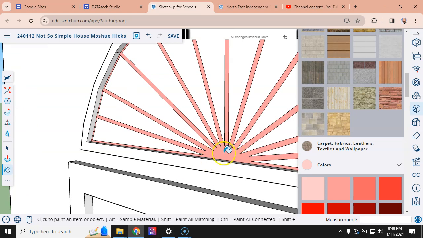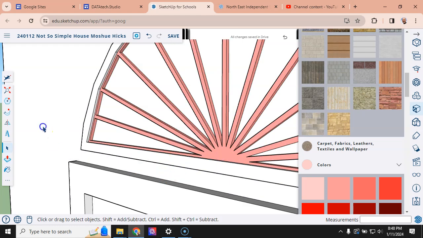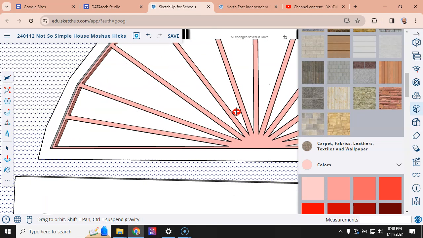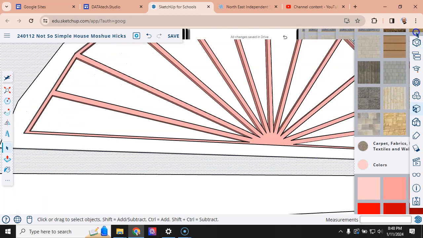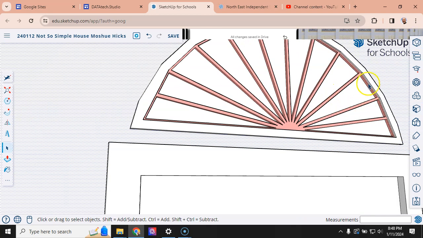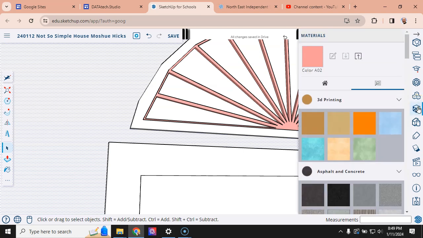It's all one face. It's just divided into bits and pieces. And I pull that out. And now that one color is on all of those faces. So it can really save you a lot of clicking. There's still a lot to be done with all of these other ones. But just got to get it a color. It does not have to be your final color.